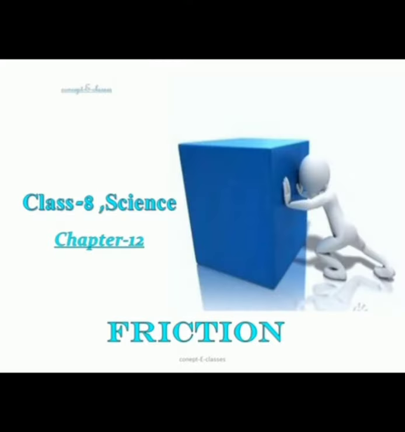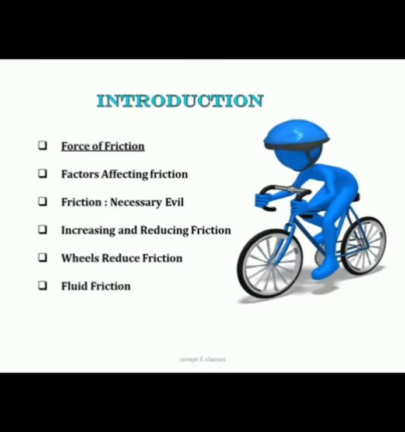Friction is one type of force. In the previous class we all learned about force and pressure. Now, force has two kinds: one is contact force, another is non-contact force. In contact force, there are muscular force and friction. Today we are going to discuss the force of friction, factors affecting friction, and friction as a necessary evil.